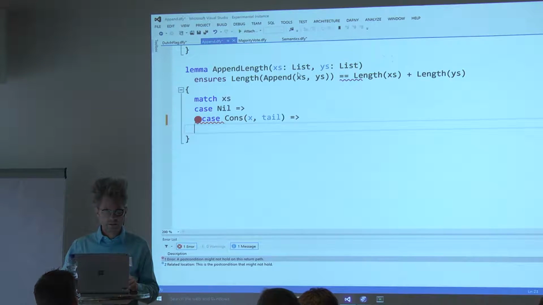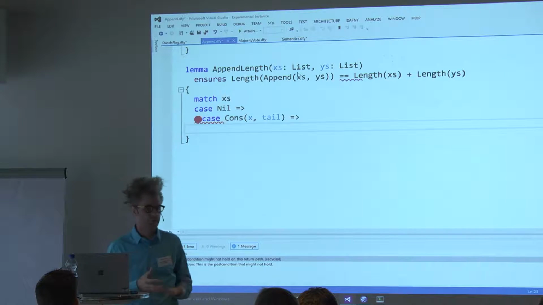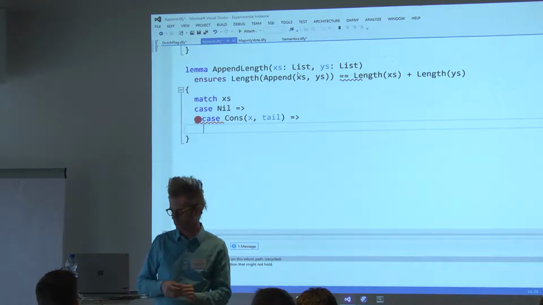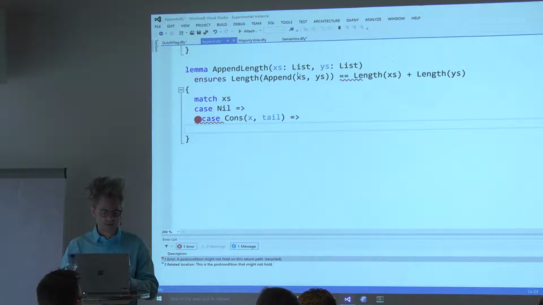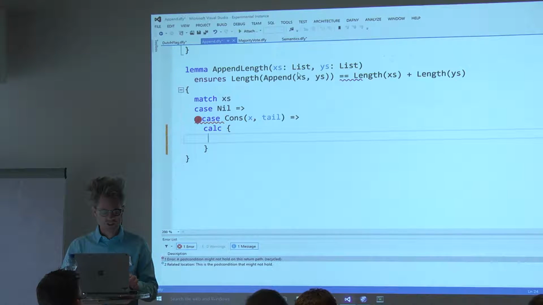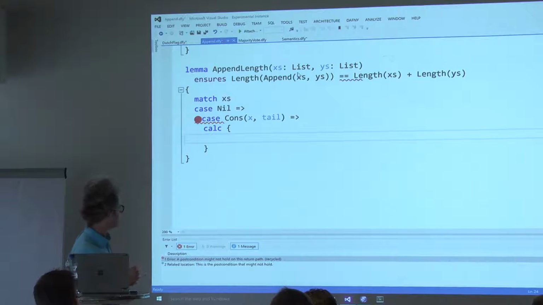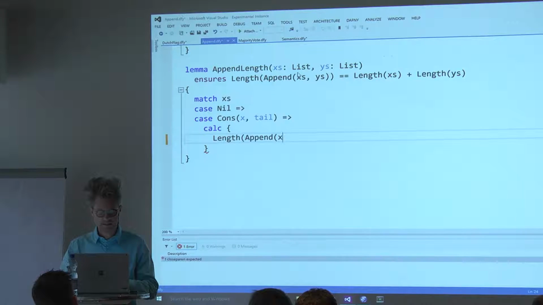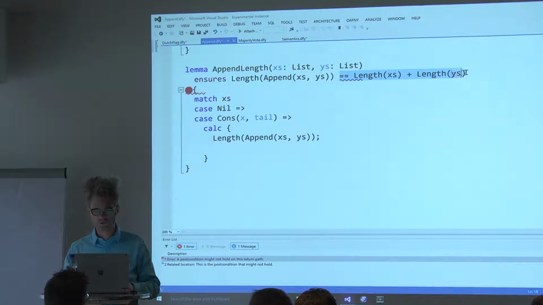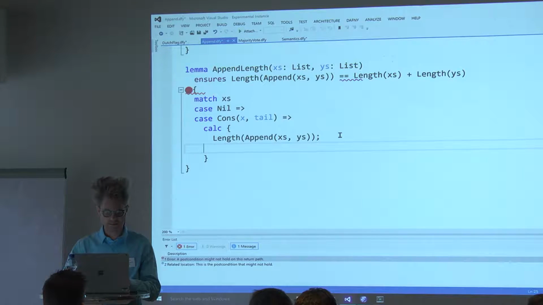So now I'm going to use a feature that's not a feature that you would program with, but it's a feature that you would use when you prove things. And in the Ironclad and IronFleet projects I mentioned, when they proved things about their programs, they would very often break into these proof calculations. So there's a statement in Dafny called calc, for calculation. And what I'm going to do is I'll start with the left-hand side of what we're trying to prove, which is this one. And we're trying to prove that this thing is equal to that right-hand side. So what I'm going to do is some transformations, and eventually we hope to end up at the right-hand side.